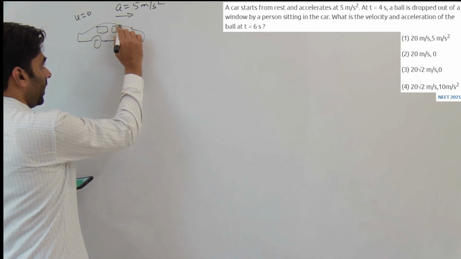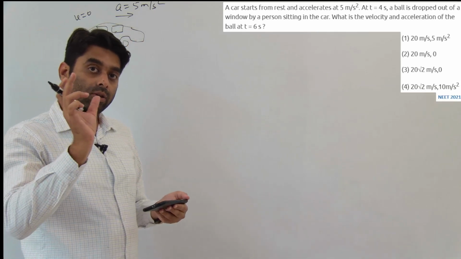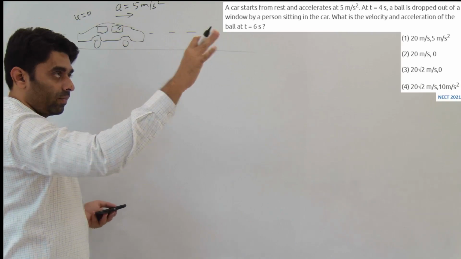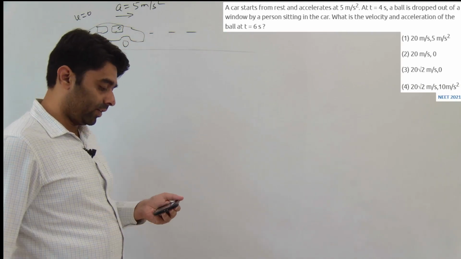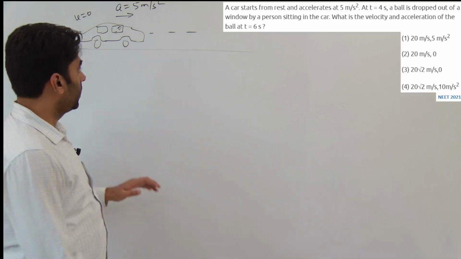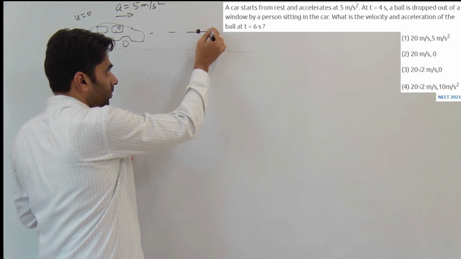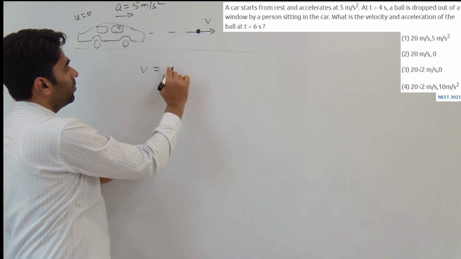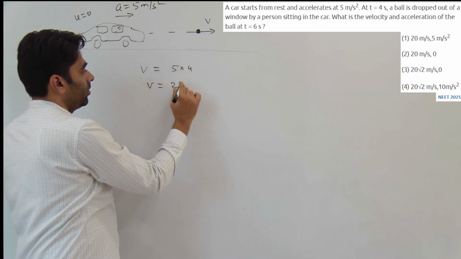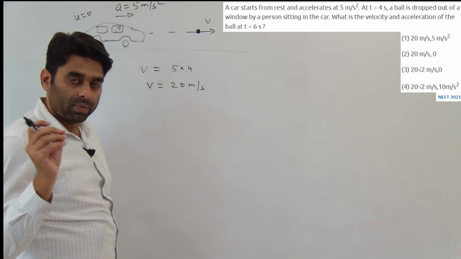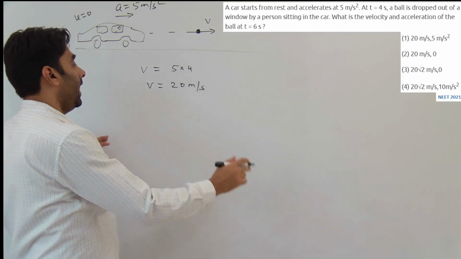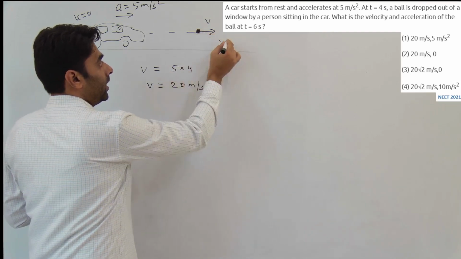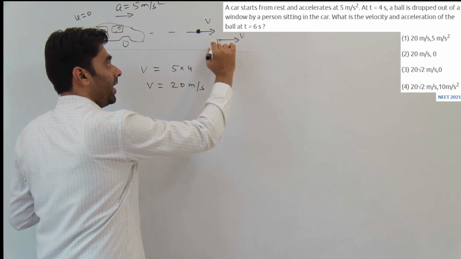Now, if you look at the question carefully and the options, what will happen basically when a ball is dropped from the window after 4 seconds? This ball will get a velocity v, which we can calculate: in horizontal, u plus at, that is 5 into 4, so v value is 20 meter per second. With 20 meter per second it is being thrown horizontally, and they are asking us what is the velocity and acceleration after 6 seconds. So it will be going like this somewhat. In x direction velocity will remain same, in y direction we need to calculate.